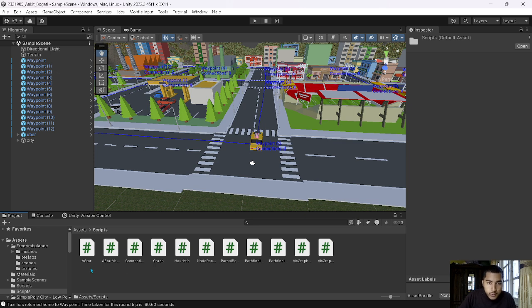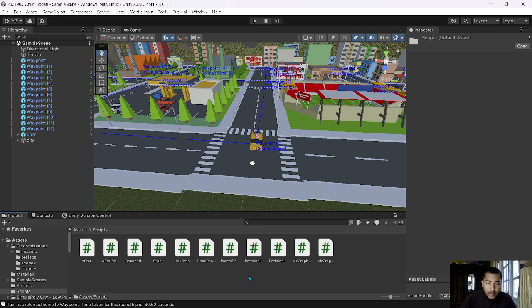This is the A star. We are using the A star algorithm here to find the shortest distance from one point to another. And there is the A star manager, connection line, graphs, heuristic. These files were all previously available in our workshop as well, but we have to modify or tweak a bit of code so that the program runs as per the module guideline of the first prototype.